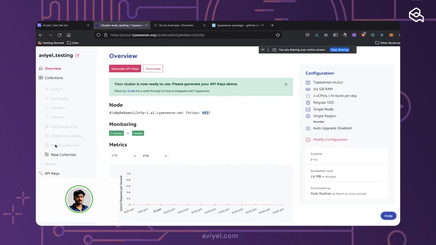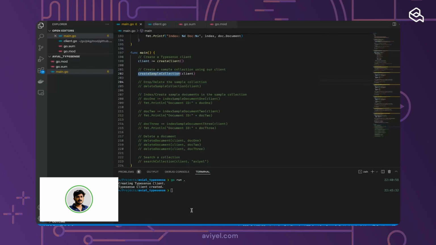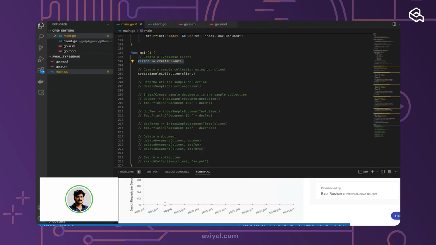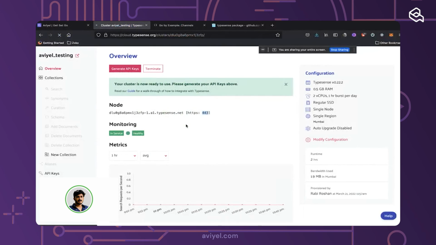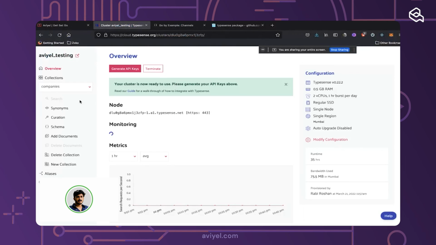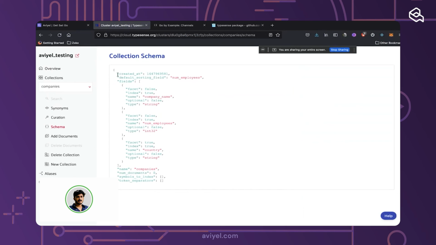Just run it. So create a collection. Before running, I'll just go to Typesense. So here we can see everything is empty because there is no collection, right? New collection button is there. So everything can also be done using this UI. But for now, we'll run this function to create a collection. So a Typesense client is created first using this. Then after that, we are creating a new sample collection. A sample collection is created without any errors. Now, if we refresh here, let's see.